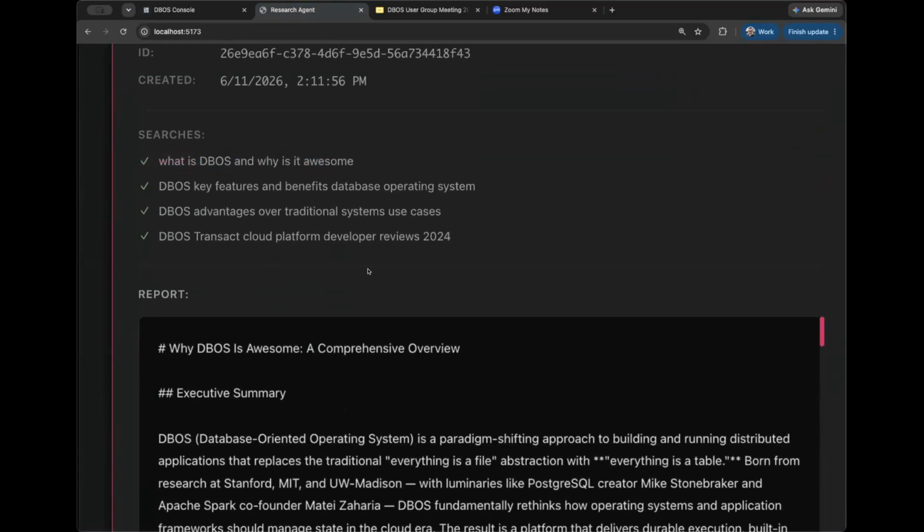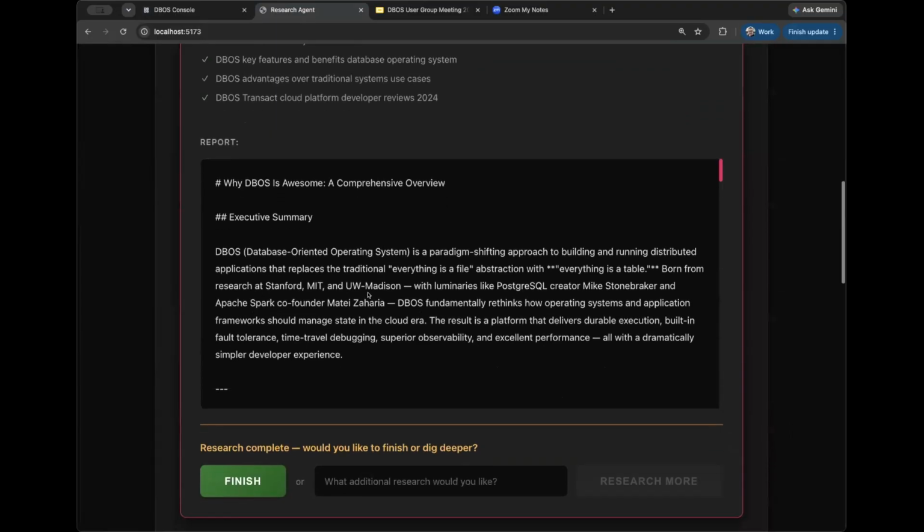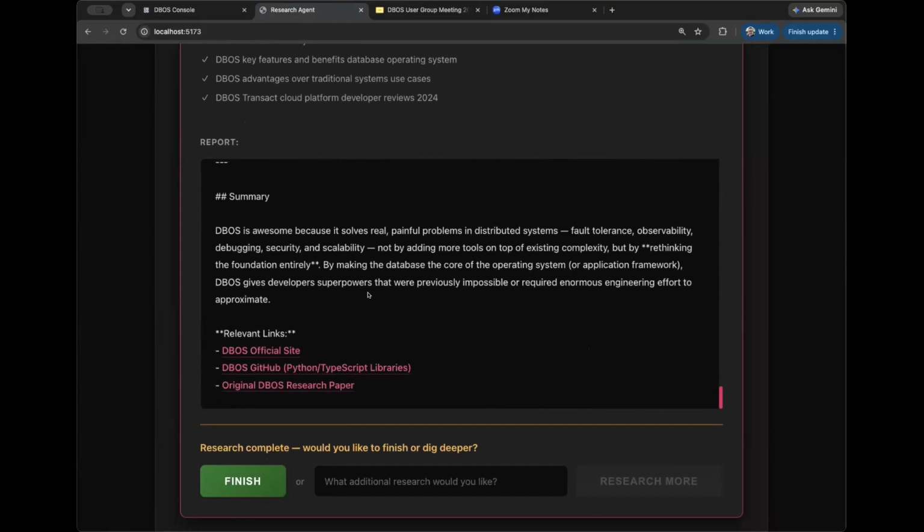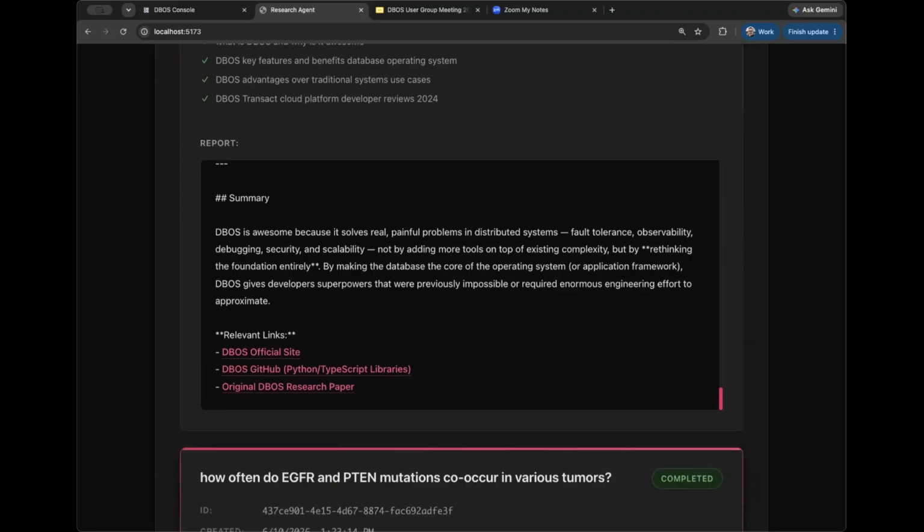So this is a human in the loop workflow, and it has a timeout of like 10 hours or so where we can approve, or we can ask it an additional question that it can then go and research with this context in mind. Makes sense? So I'll just click finish on this, and now after I've clicked finish, this workflow is complete.